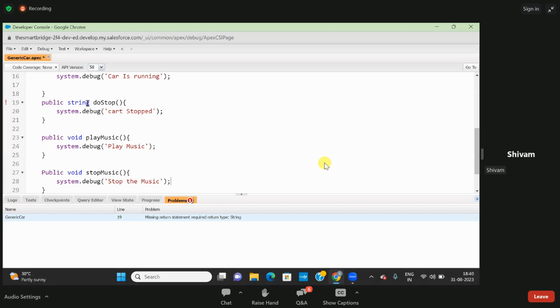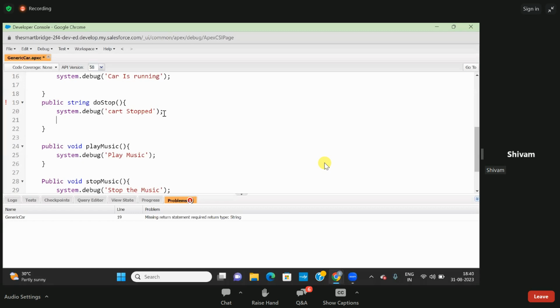So if I am writing the string over here, that means I need to give some return type. So what can be the return type? If suppose I'm writing return, okay. So what I want to return, I'll write it over here. It can be anything. Okay, and if I try to save this, it will get saved, but the semicolon is remaining.